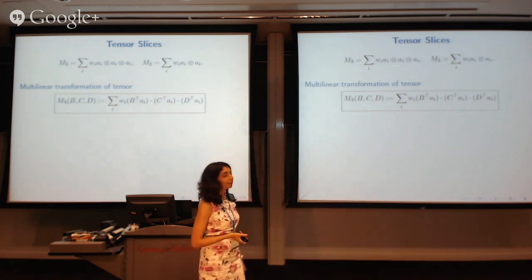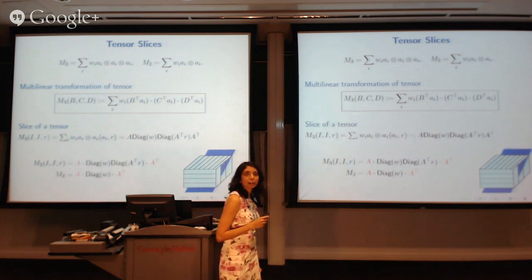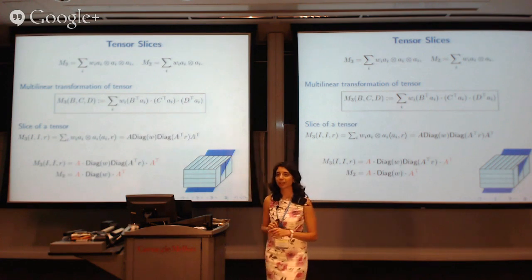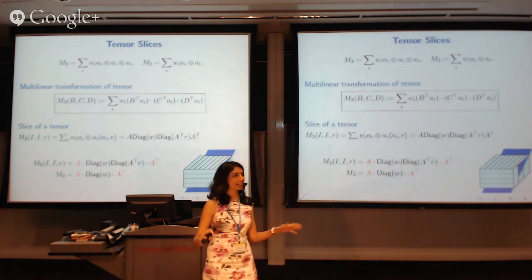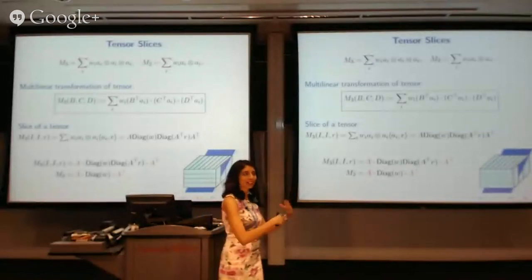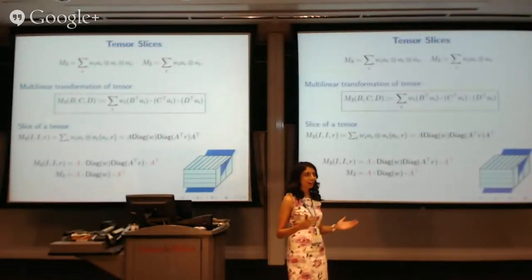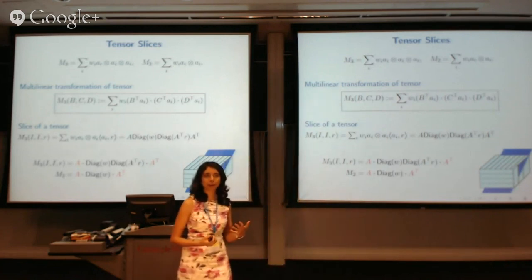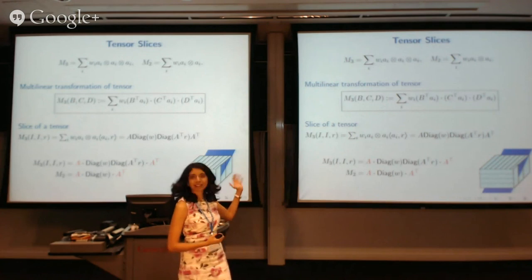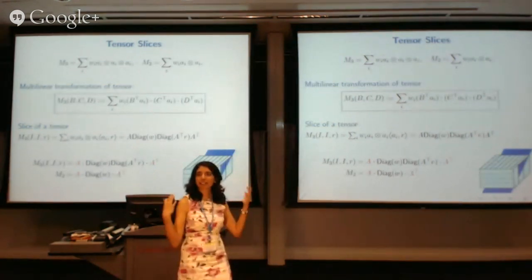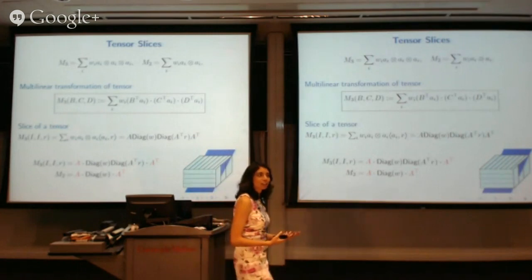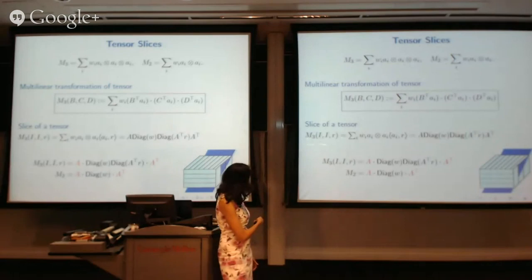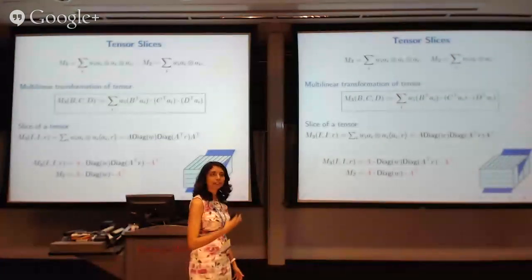An immediate way that I will use it first is to think of reducing a tensor to a matrix. Because I introduced these tensors, but we are still very comfortable with matrices, right? We can do eigendecomposition, we can do a lot of operations just on matrices. So the most naive thing to do is, even though we have a tensor, can I just obtain a matrix from it, and then try to learn my parameters from this matrix? The matrix that I'm going to obtain can be seen as a slice of this tensor.